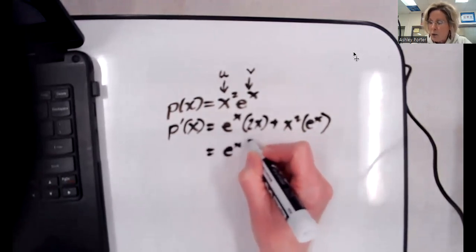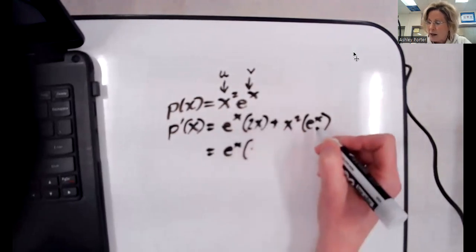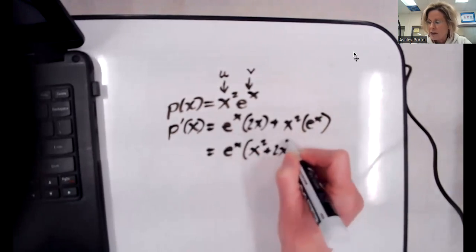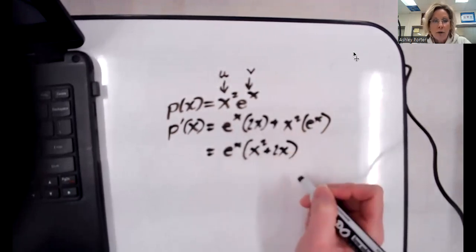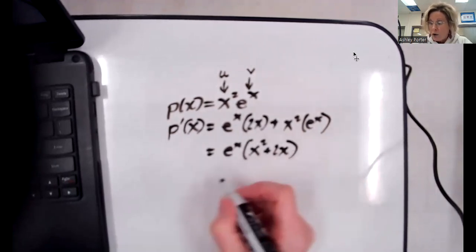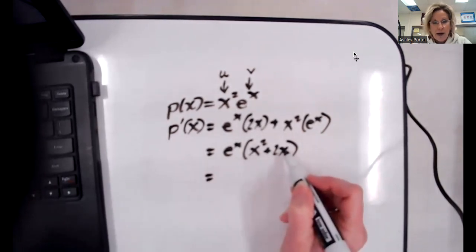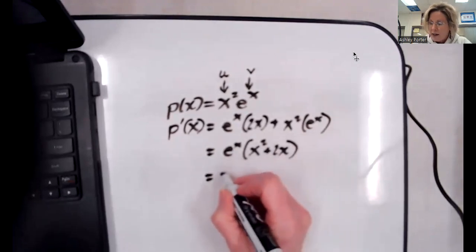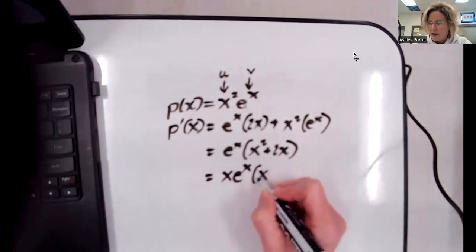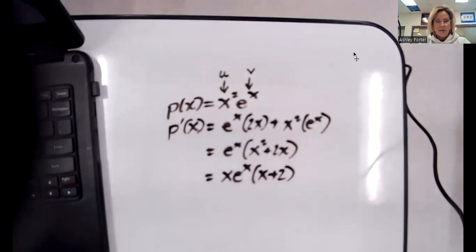One is that people will simply factor out the e to the x and say times x squared plus 2x, so that they're putting the polynomial function in its standard form. This is typically the way I will write it. Now, sometimes you'll see people take it a step further and say x can factor out of x squared plus 2x. So I'm going to say the GCF is x e to the x times x plus 2. Both of those are just fine.